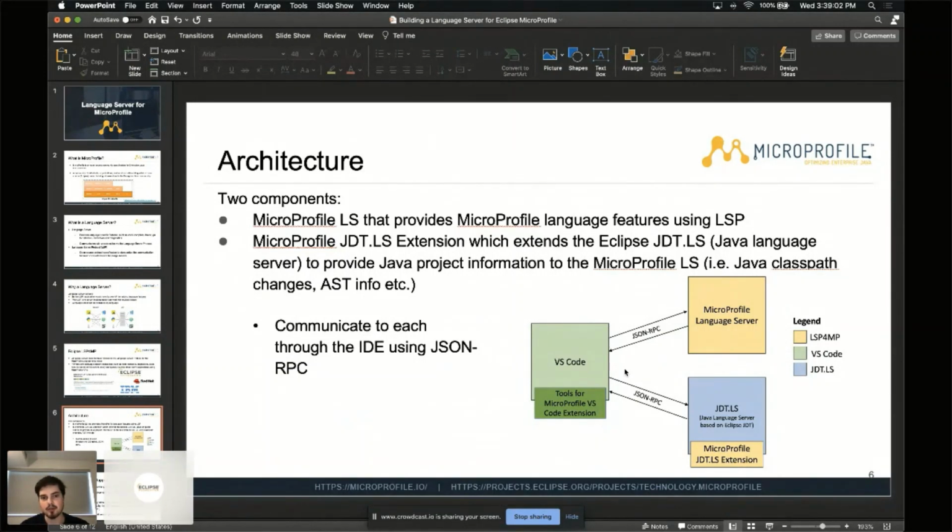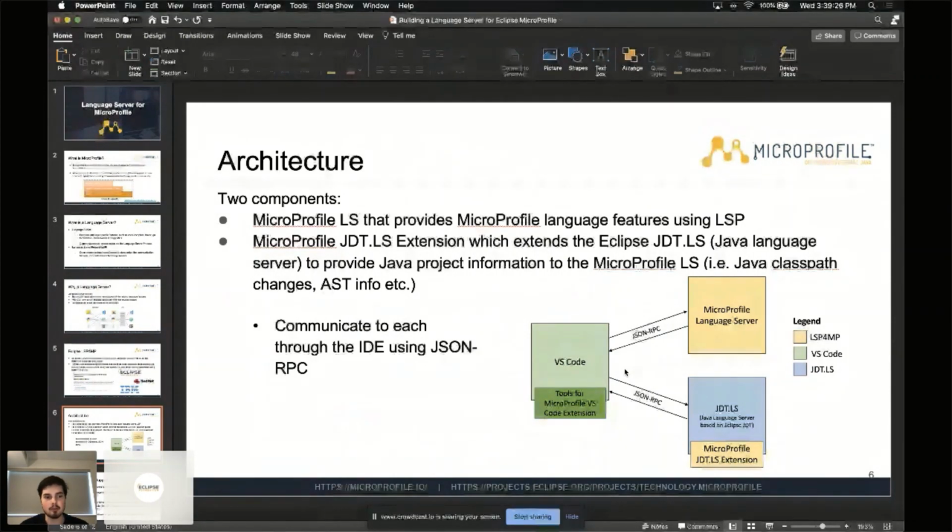It provides Java project information to the Microprofile language server, including class path changes and abstract syntax tree information. These two components communicate through the IDE using JSON RPC, so they can't communicate to each other directly.